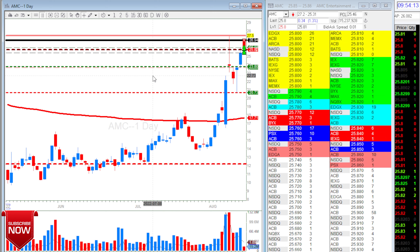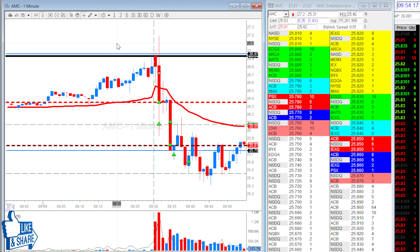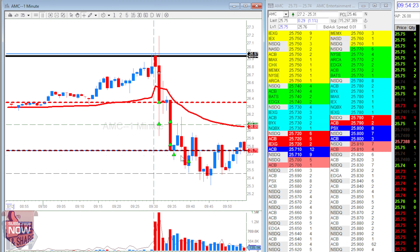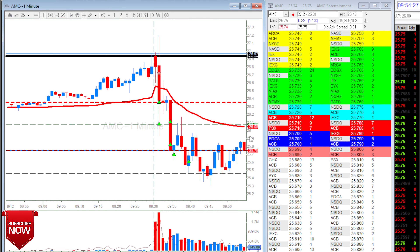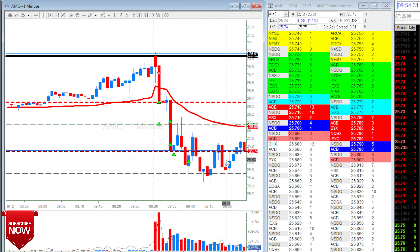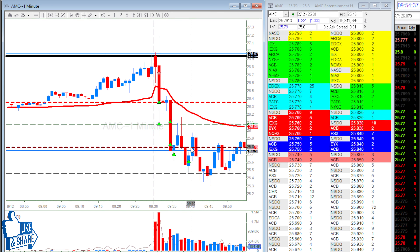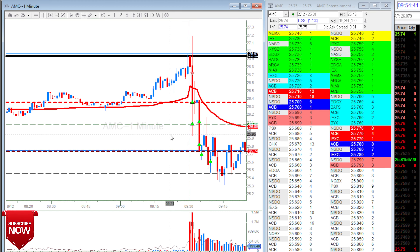As you can see on the daily, it's just too extended, so I had a little more edge going short than long. But actually the previous day close was a good level for a long bounce. Just playing around with $25.50 to $26 — that's about 50 cents. You can use 30 cents or 25 cents out of it and easily get a good 2% move within this range.